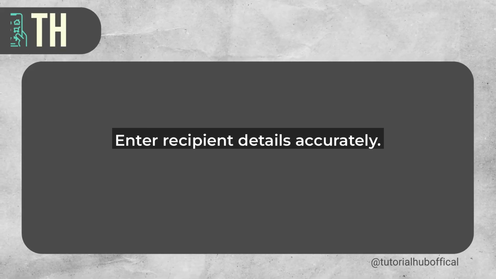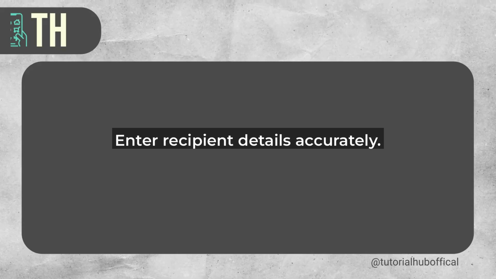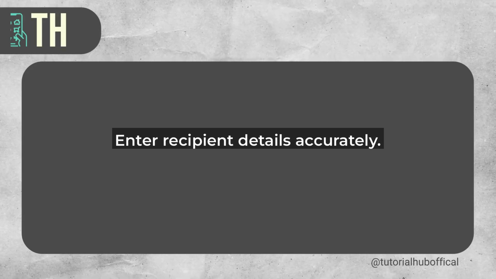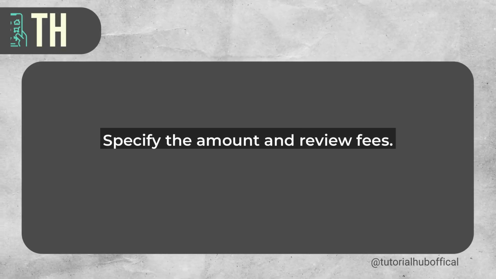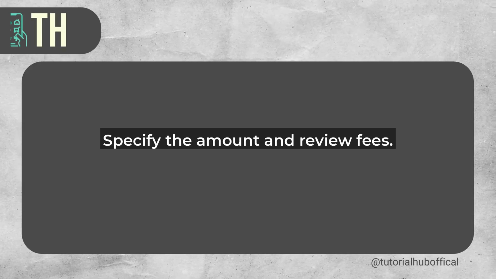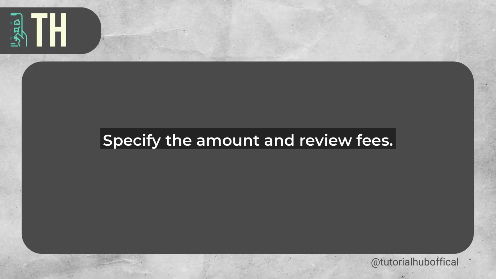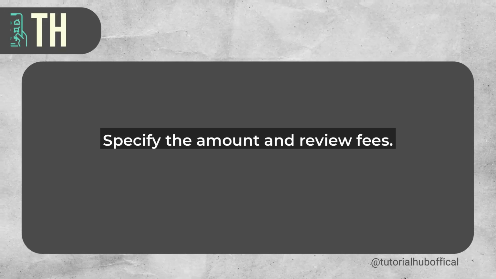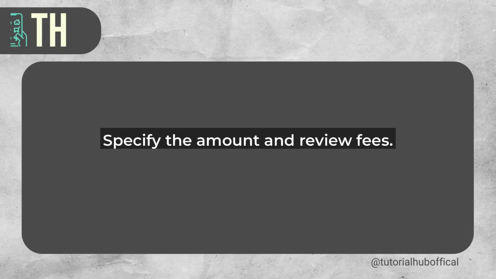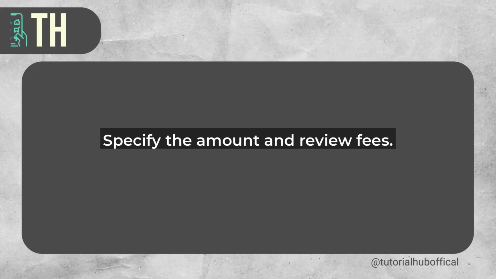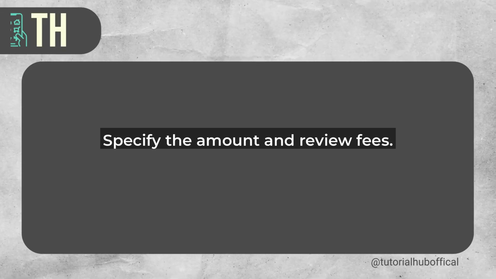Next, specify the amount of USDT you want to transfer. Binance will show you the network fees, which are usually minimal for USDT transfers on networks like Tron or Ethereum. Review everything on the confirmation page, including the transaction details and fees, then hit Confirm. You'll get a verification code via email or SMS. Enter it to finalize the transfer.